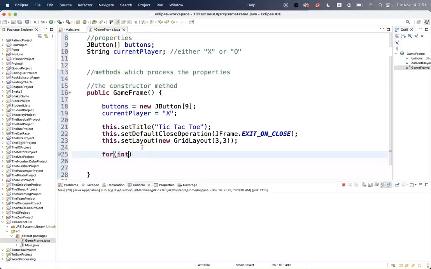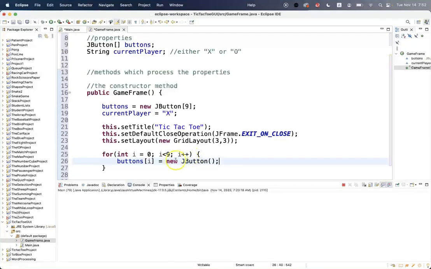So let's use a for loop. And all we're going to say is every element in my buttons array is going to be a new JButton. What we're also going to do is add an action listener to the button so that we can click it and make things happen. This is called adding an action listener.